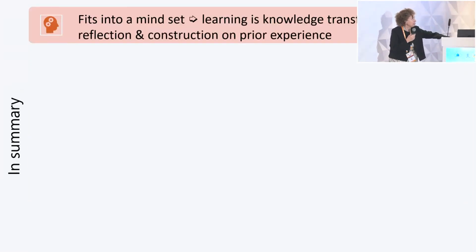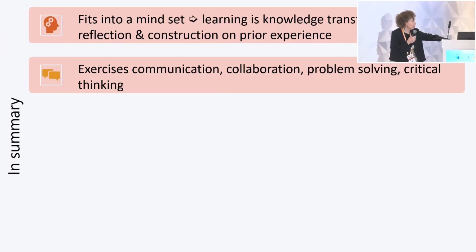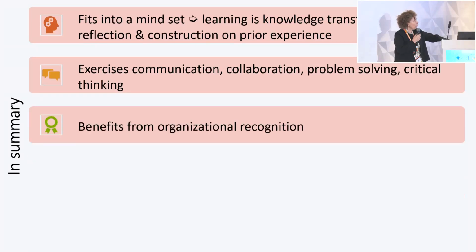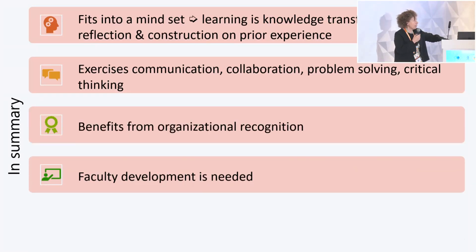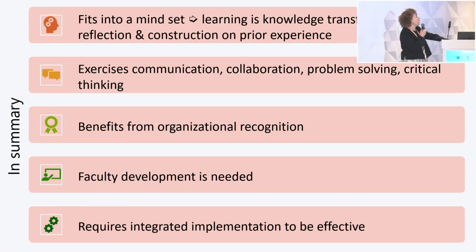In summary, I'm just finishing. So it fits into a mindset. This is the main message, fits into a mindset of having the classroom or the audience engaged, exercises communication and all those attributes that I spoke before, but benefits from organizational recognition, faculty development for sure is needed, and requires integrated implementation to be effective.